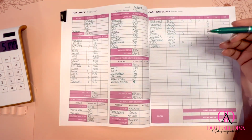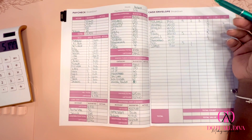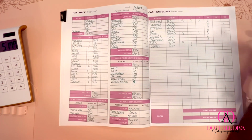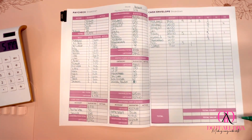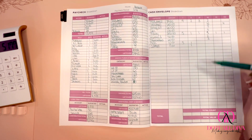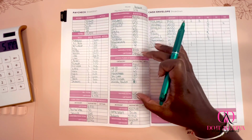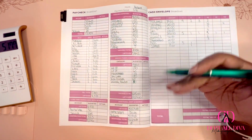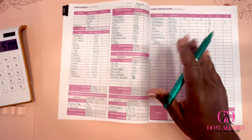This is gonna be a big cash stuffing for me because I'm gonna have all my groceries and the beauty here. So what I typically would do, but because I need to add these in, I would just add up all my denominations down here, add everything up down here, so that I'll know exactly how much I need to get from the bank. But I need to add this in here, so I'm gonna do that off camera. And that is it, guys. That's what we're gonna do today, setting up the first paycheck in August.